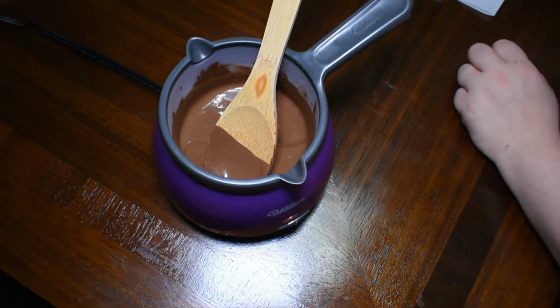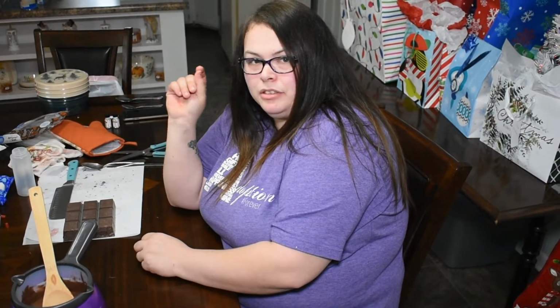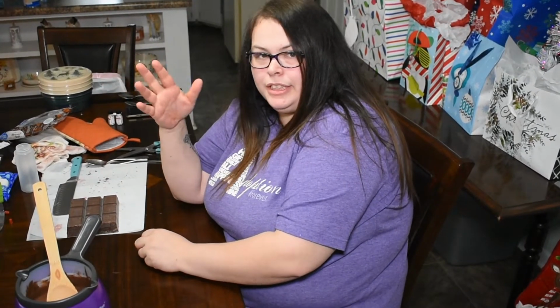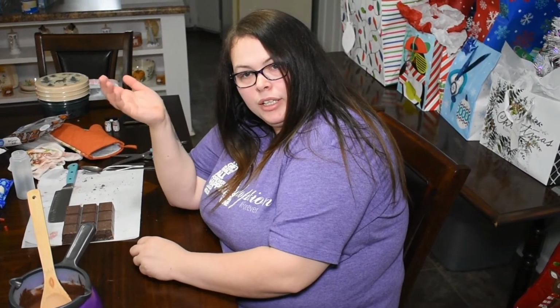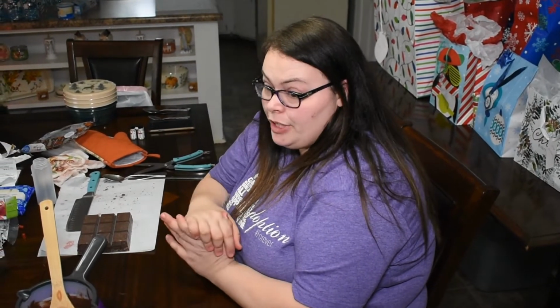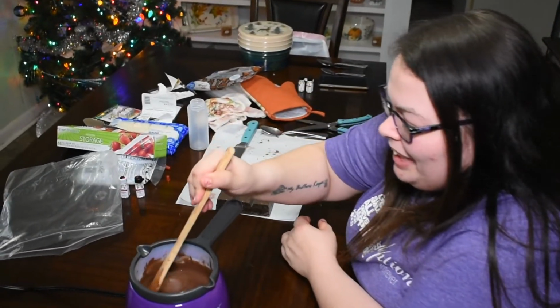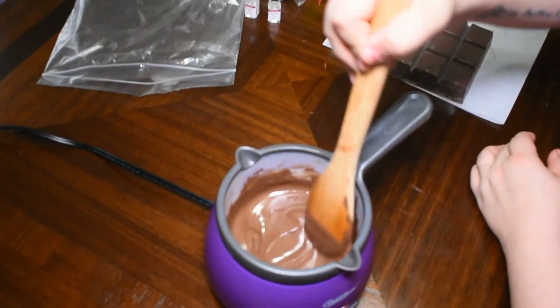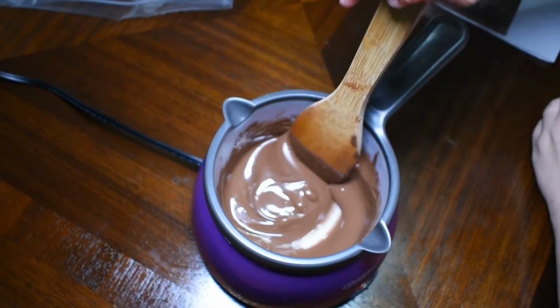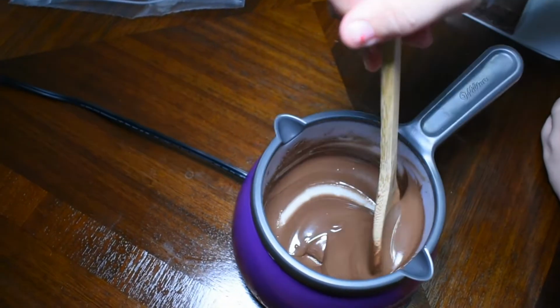It's definitely good for dipping, like if you're doing pretzels or any of that kind of stuff, because I did some of that last year. Made little pretzel snowmen and some other things with almond bark, and almond bark really does a good job with that. But this year we decided we were going to do some chocolate candies, just try it out, see if we could actually pull it off. So far I think we're doing pretty good. No one has to see the mess in what we're doing, except for you guys, of course. So when everyone gets to taste it, we'll see what they think.